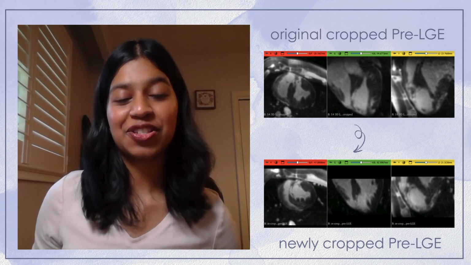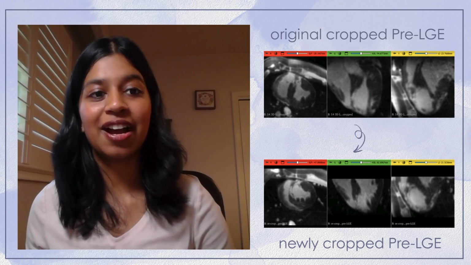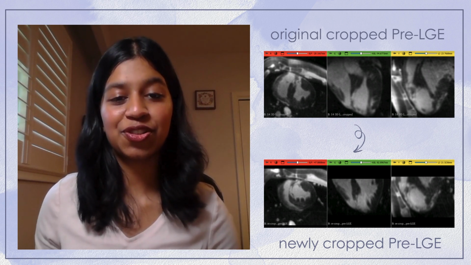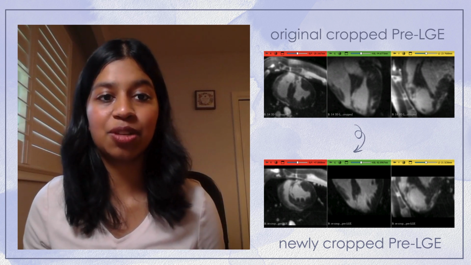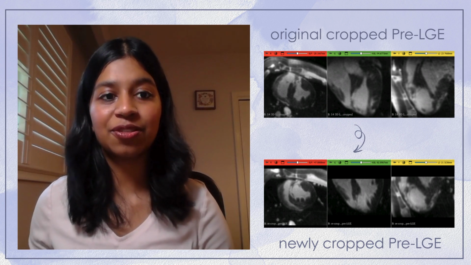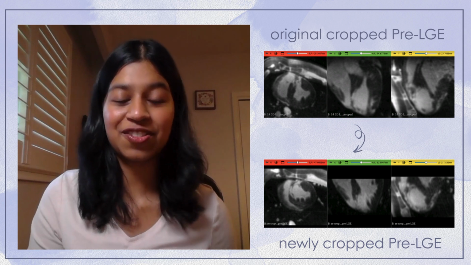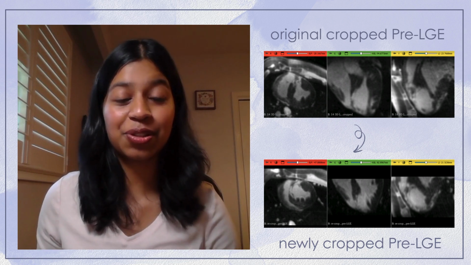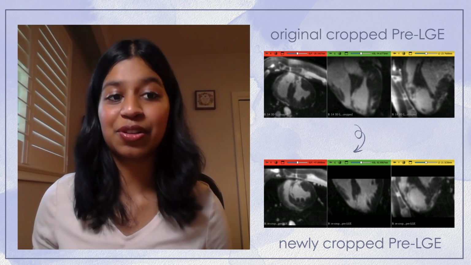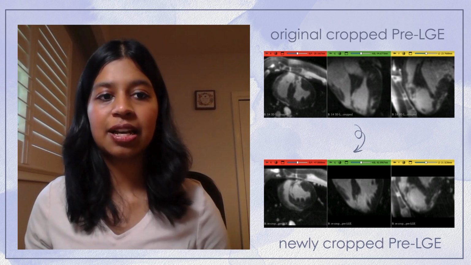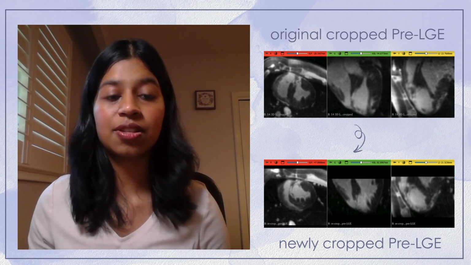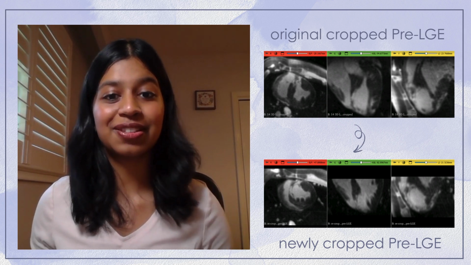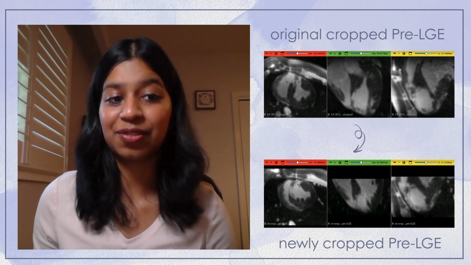Before we move on to the registration of the cropped pre-LGE MRI and the native T1 weighted images, I just want to mention that when we performed image registration with the pre-LGE and post-native T1, we did recrop the pre-LGE once we learned that the old cropped LGE, the one that you saw, actually doesn't provide a realistic registered result, although it did look nice and provided somewhat of a good visual overlay. And this is because the post-native T1 volume only covers the ventricles of the heart, while the LGE volumes include the atria as well. So that resulted in stretching that became unrealistic.